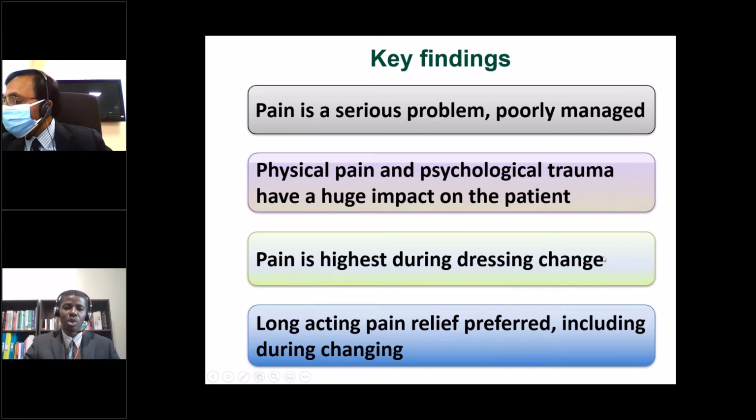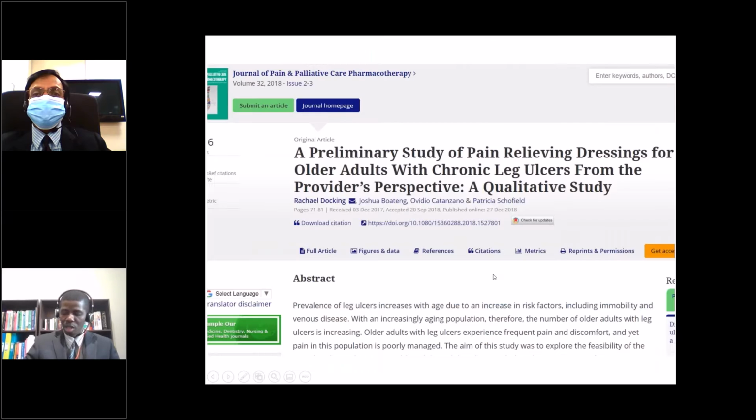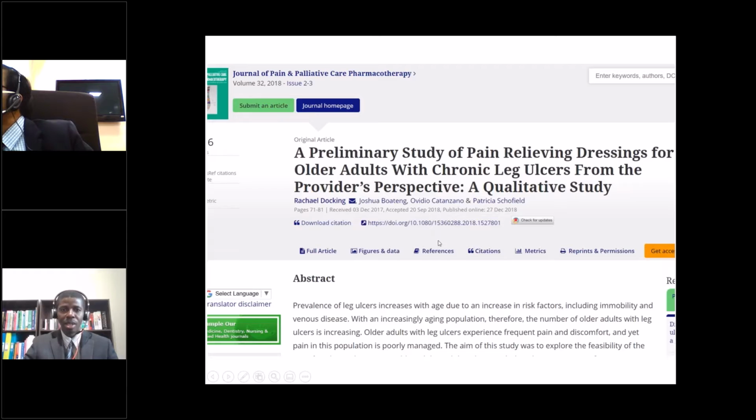And that's why the moist wound dressings are important. You don't want to allow the dressing to dry out, because that is literally tearing up the newly formed skin tissue. And one of the things that the patients and the nurses told us was to avoid this constant regular changing of dressing. They would want a dressing that would have long-acting pain relief, for example, over 3 days. So based on these key findings, we set out to design our dressing. And this preliminary study is actually published as well. So again, you're welcome to investigate it further.